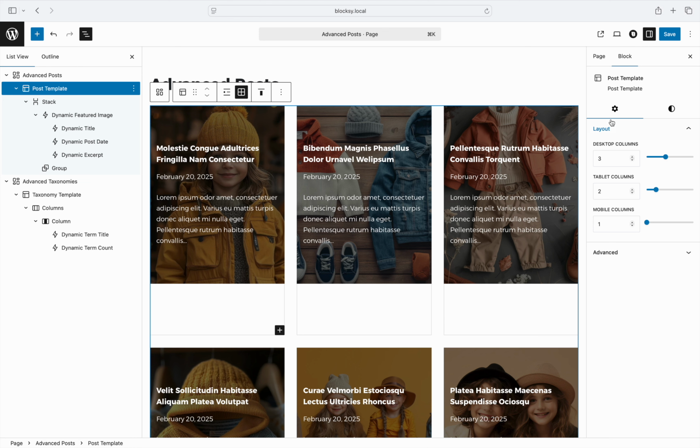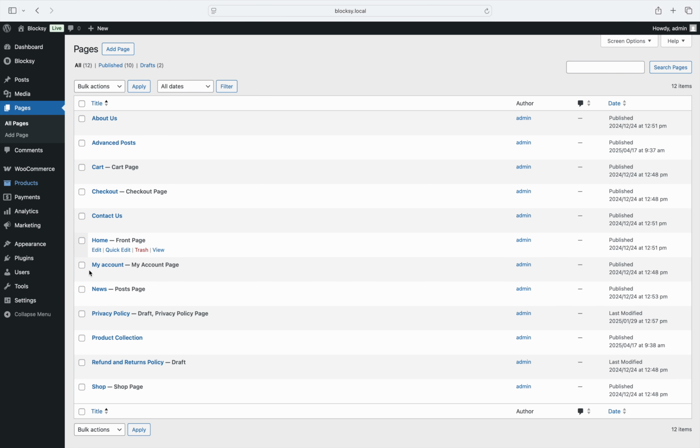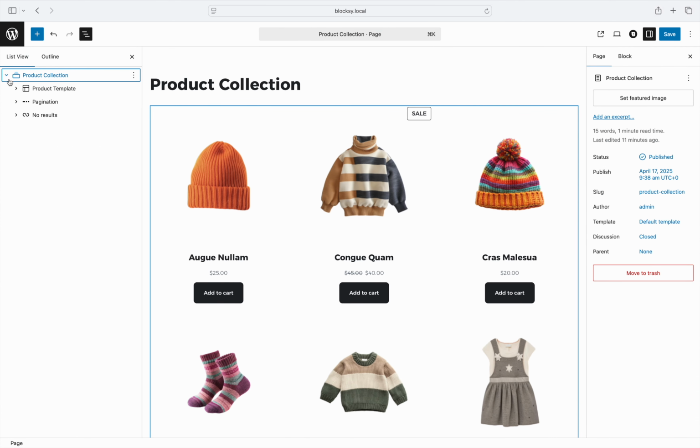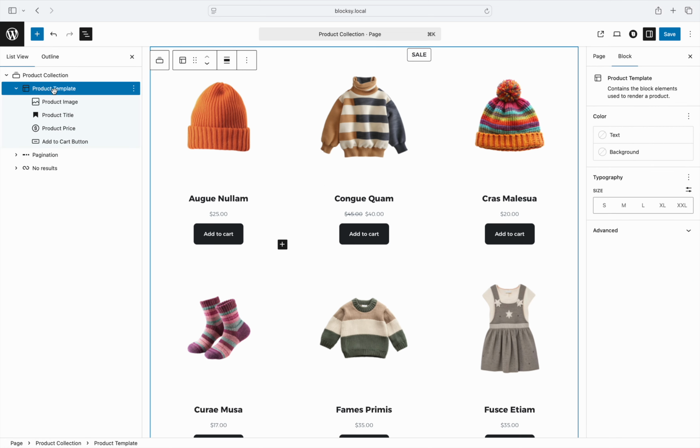Let's move on to the third-party blocks, aka blocks that we do not provide ourselves. We'll use the products collection block as an example. By default, the products collection block is not aware of other theme-provided blocks, so it uses the built-in Gutenberg blocks to represent data such as the product's image, title, and so on. These built-in blocks might be limited in some scenarios, and we can easily replace them with our dynamic data block to have more control over the final design.